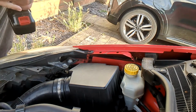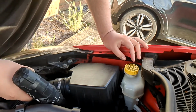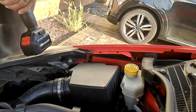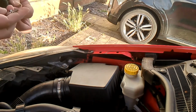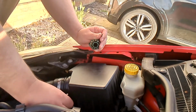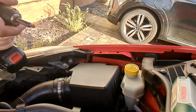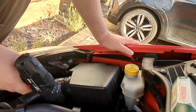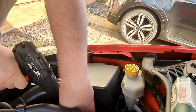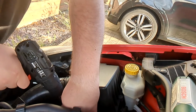I need to switch that backwards. Is this drill bit going to be big enough? Oh god, or is it going to be... No, I need a much bigger bit than that. Have I got one bigger than that? That might do it. No, no, bigger than that. Hopefully this is long enough as well. There we go. Oh Christ, they're quite long bolts in this.